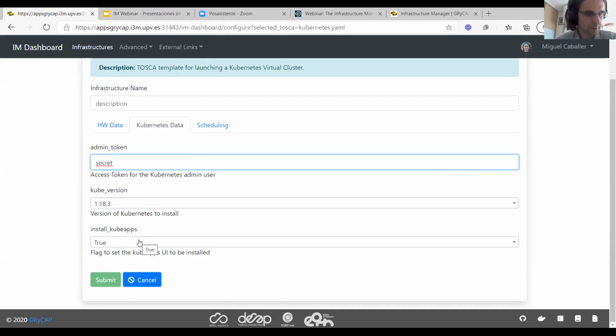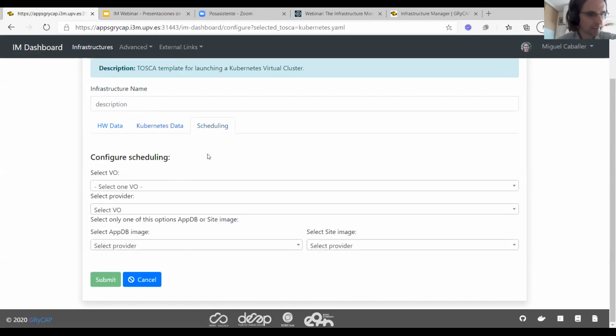In this case, you have the possibility to install the Kube apps application that enables you to graphically deploy applications on top of your Kubernetes cluster using Helm charts. And finally, you have to select where you want to deploy.